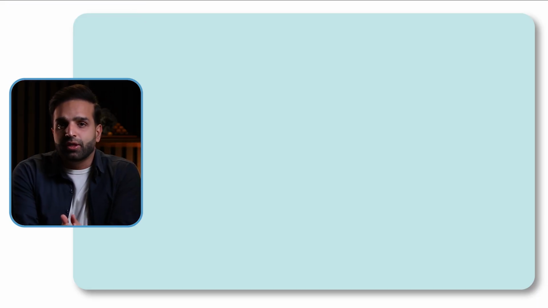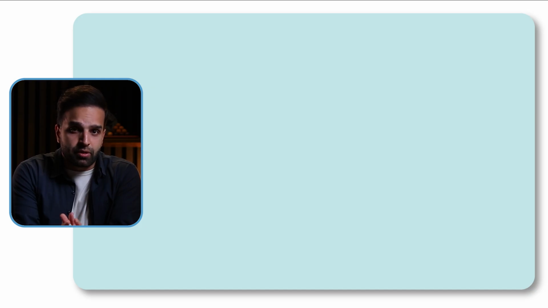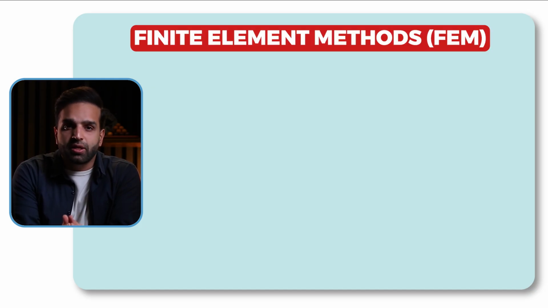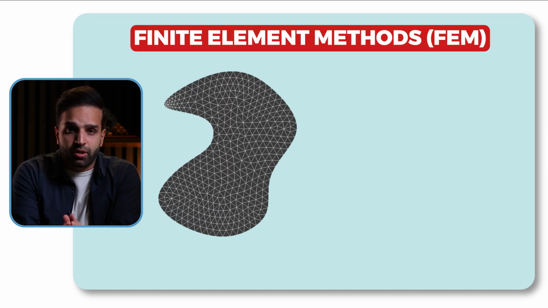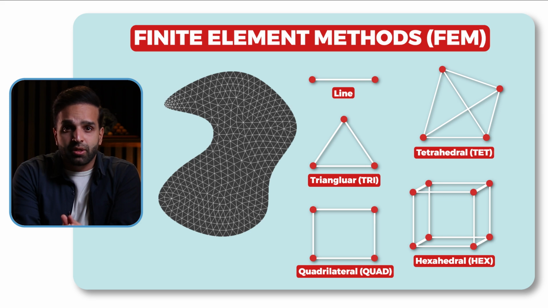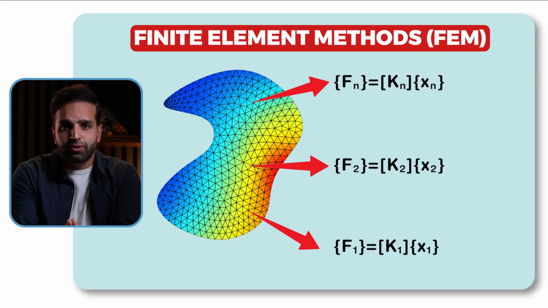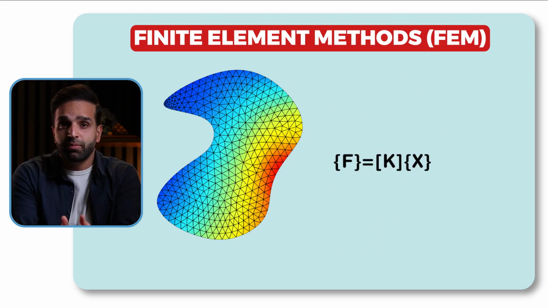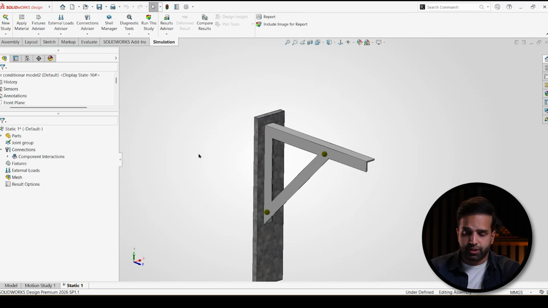Now, before running the simulation, it's important to understand the basic idea behind it. Most engineering simulations are based on the finite element method. In simple terms, FEM works by dividing a complex geometry into many small elements, and these elements can have different shapes and different sizes from one model to another depending on the geometry and the level of accuracy required. The behavior of each element is calculated individually and then combined to approximate how the entire model responds under loads and constraints. These calculations are typically solved numerically using iterative methods, allowing us to handle complex problems that are difficult to solve analytically. So I don't want to go into details, I just wanted you to have an overall insight of what's going on in SolidWorks Simulation.